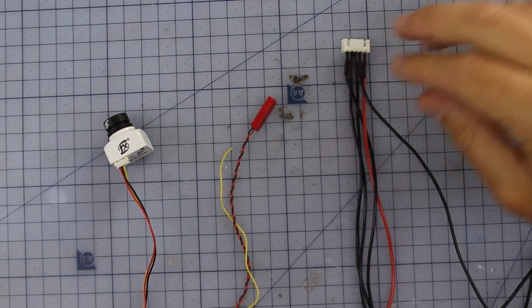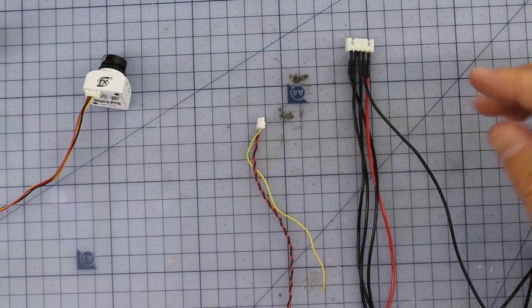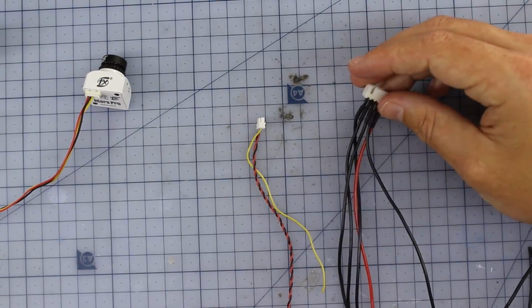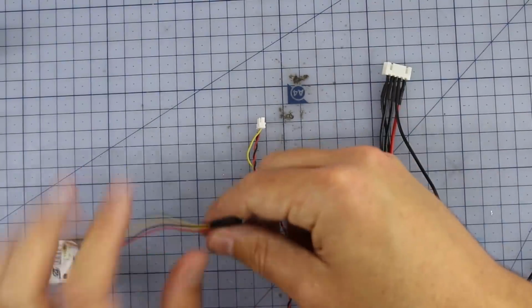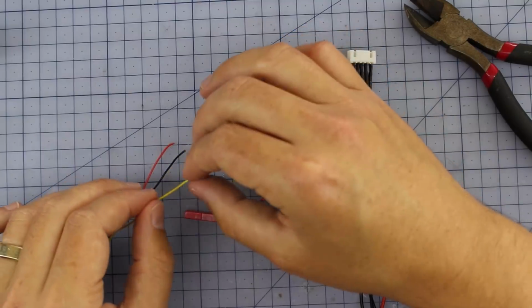So I've got my little harness, and then just some of the cables. This is the one that comes out of the VTX. This is the one that comes out of the camera. What would you do first? Real easy part. Just put the video wires together. Okay. That's a good start. All right. So I'm going to clip the end of this. Yeah. You can clip the end off all those. All right, so you'd solder those two together first.